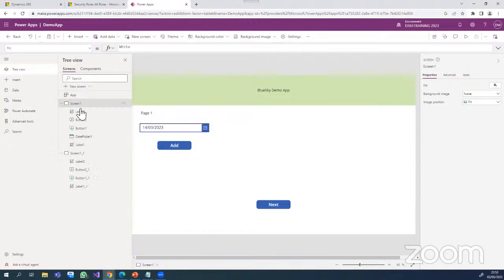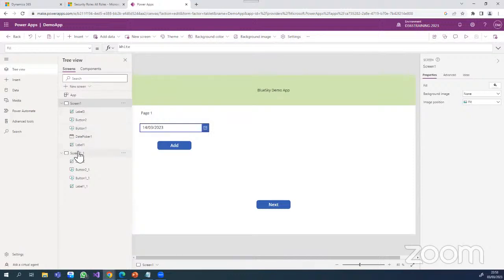So if you notice, we've got our 2 screens, and on the screens we've added various components. We've got a label, we've got 2 buttons on that first screen, and we've got a date picker and another label. So we've got 2 labels that we've used there.